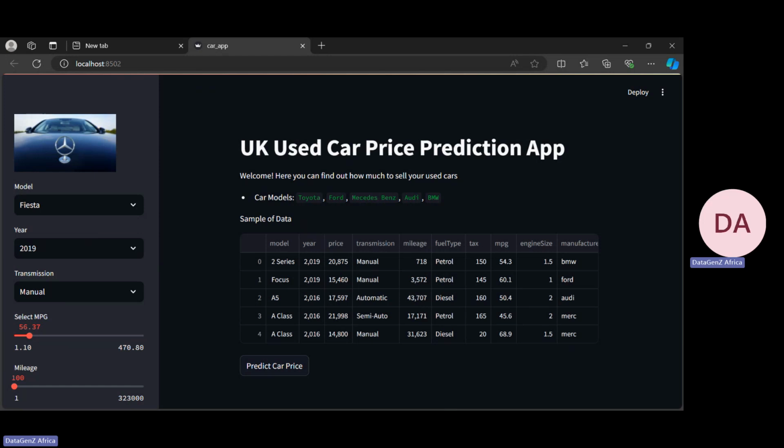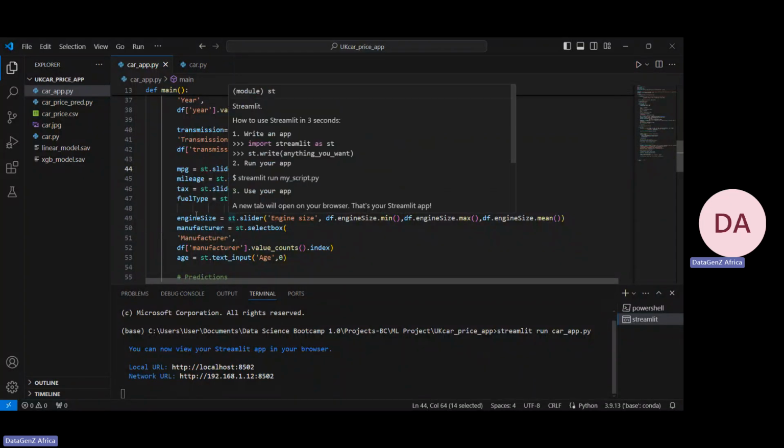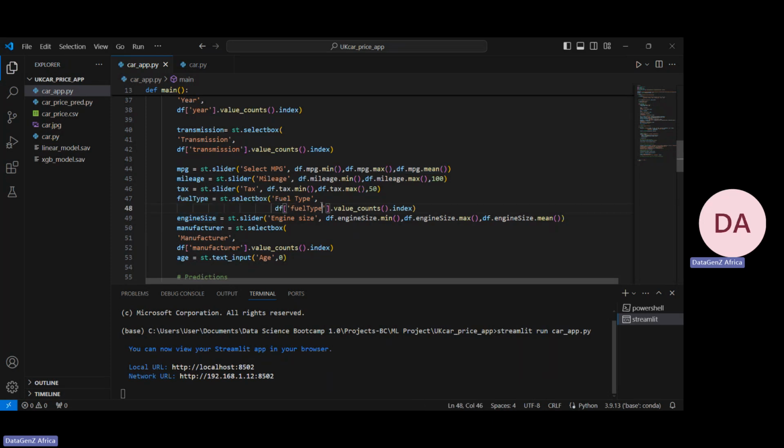All right, so let me show you other features. You do the same thing for mileage, tax, and fuel type is a select box. I explained already how to do a select box, right? Then these other ones are select boxes. Then the age was just the text input for users to just set a text, and I use Streamlit text_input.